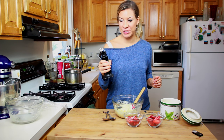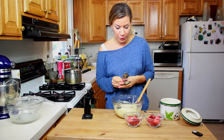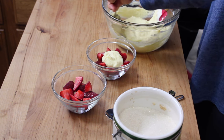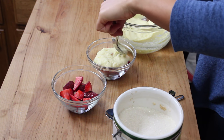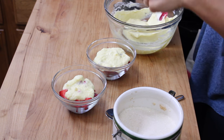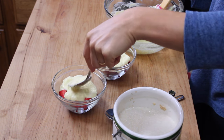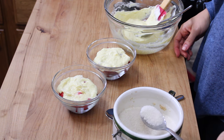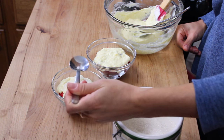It's time to use the culinary torch and I'm so excited to finally own my own. I've used one before in my parents' restaurant but I've never actually had one for home. We're going to put a spoonful — or maybe several spoonfuls — of custard and try to cover the strawberries. Two spoonfuls were enough for me. Remember to keep the portions contained because this is a particularly sweet dessert and you don't want to nauseate your guests with too much sugar or a portion that's too big to finish — you want to leave them wanting more. Add the sugar on top and do them one at a time, because otherwise the custard is going to absorb the sugar and we don't want that.